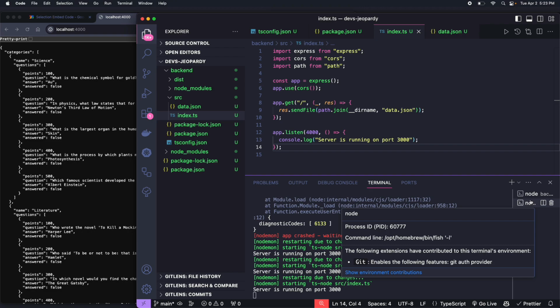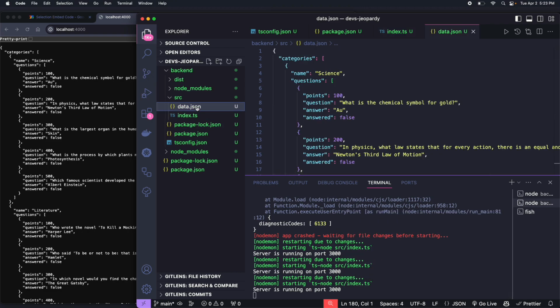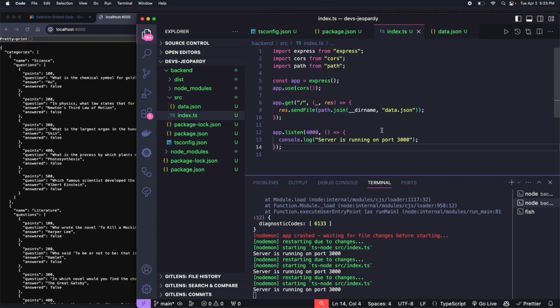Quick question. What did you do with the categories? The categories and everything? Where did I put it? Yeah, where did you put that? At the same level of index.ts, data.json. Got it. Because of how I wrote my path.join, if you don't have this in the exact same spot that I have, it will not work. Typically for debugging that, I just throw in a console.log and log out what it thinks the path should be. And I go, wait, that's not right, and look at it manually.